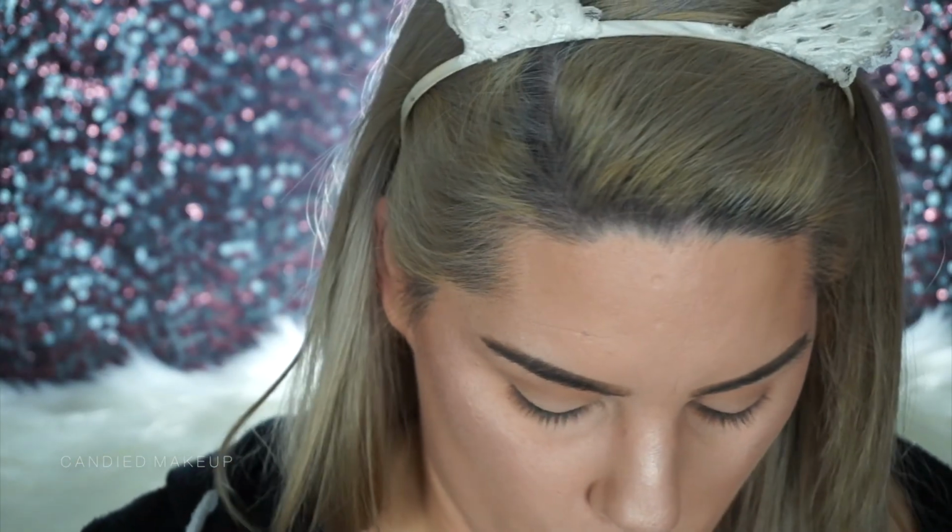Now taking this beautiful browny, bluey, reddy shade, it's absolutely stunning. I'm actually just going to pop this all over my lid and really buff it out into my crease. They also sent me their Photo Focus setting spray, so I'm going to use this just to wet the eyeshadow, just to make it more workable. They are pretty creamy, but given how dark the shade is, oh, it's a beautiful spray. I just want to wet it down.